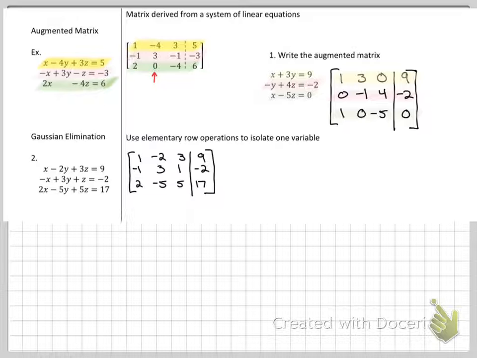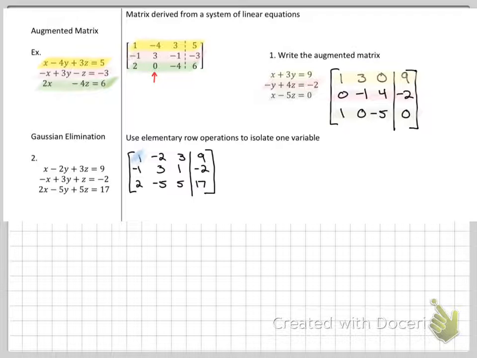Okay, check and see if you got the same matrix as me. And then we are going to apply that same rule. We want that stair-step pattern, right? We already have the first term in the first row is a single positive 1. Technically there's an x there, but we don't have to write it down anymore, right? So we've got that first part.